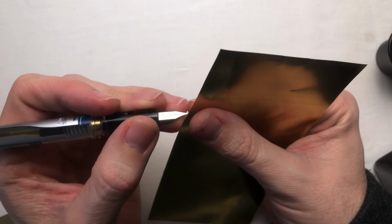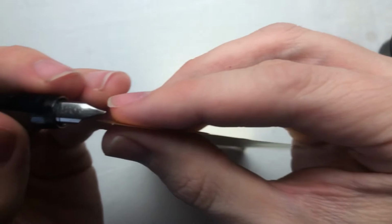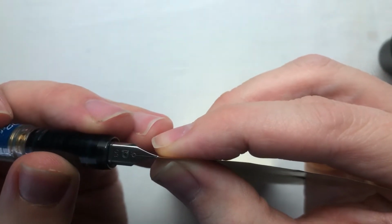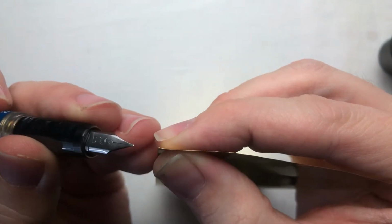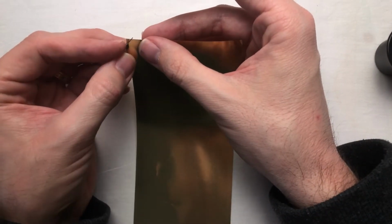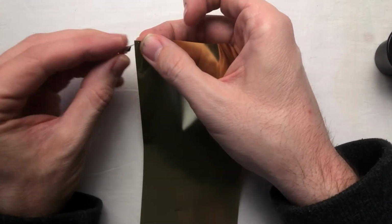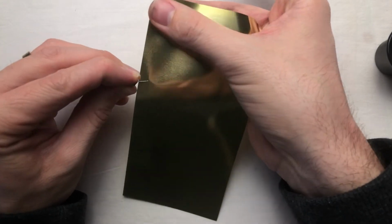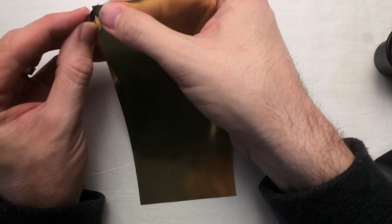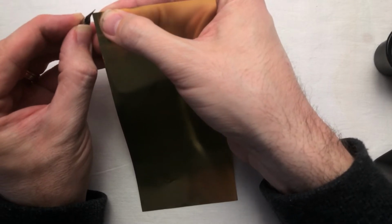So I'm going to try and take the nib and get this flossing between the two. I think this one may even be a little bit too thick. So I'm gonna try the thinnest one. And I'm gonna start by just pulling the nib right off and seeing if I can get, there we go. It's in between, and so now that it's there, I'm just gonna, ooh, that did not like being dragged in there. So there we go, we're gonna just try and floss it back and forth.